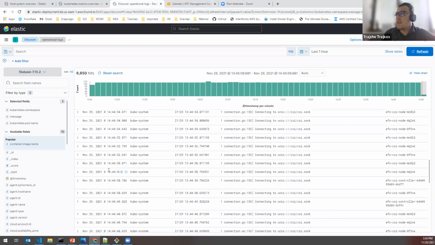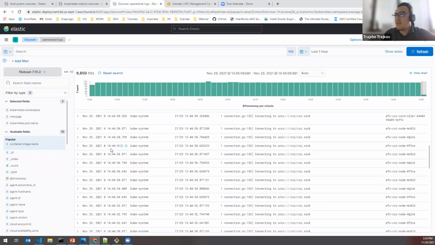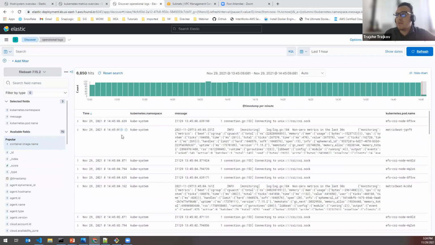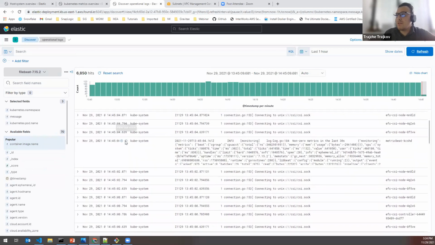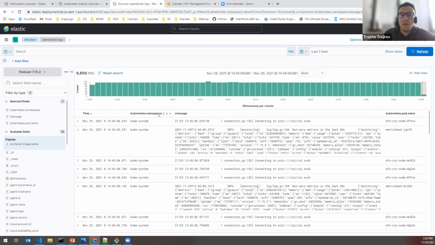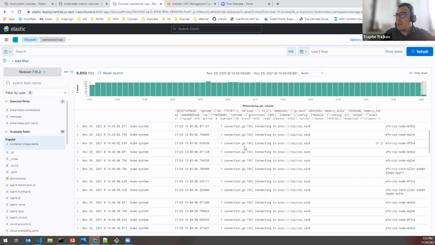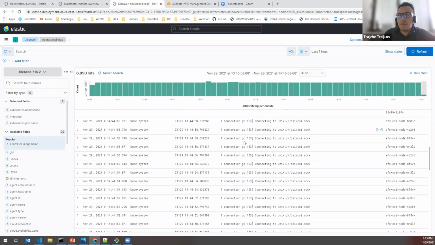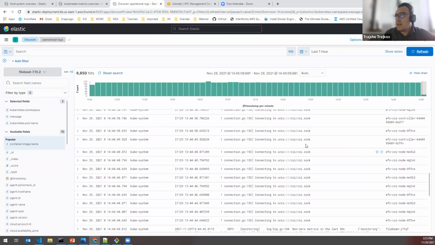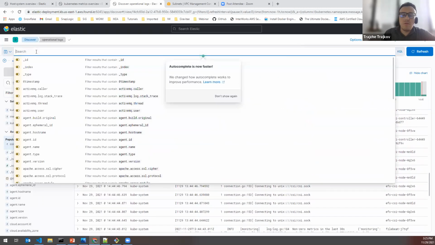So here is the logging dashboard. As you can see here, we already have a pre-built search that shows you which Kubernetes namespace this message is from. You can see the message, you can see which pod it's coming from, and what the time of the execution is. So here you can see a lot of those logs that are coming through from Filebeat, and you can see the activity here. And of course, you can use the search button to filter to the things that you want to investigate or monitor in a much more versatile fashion.